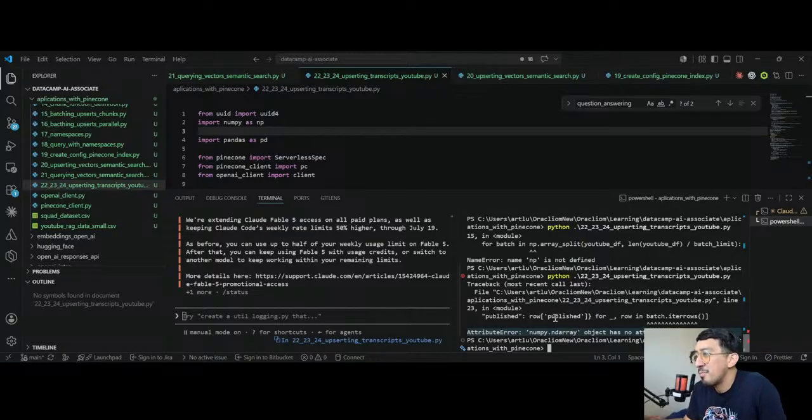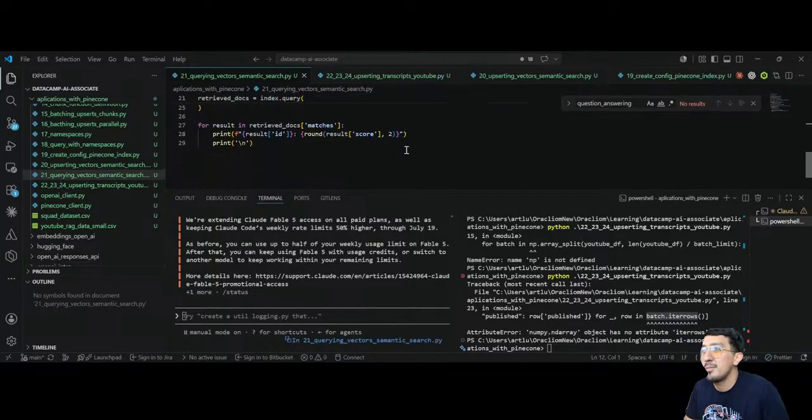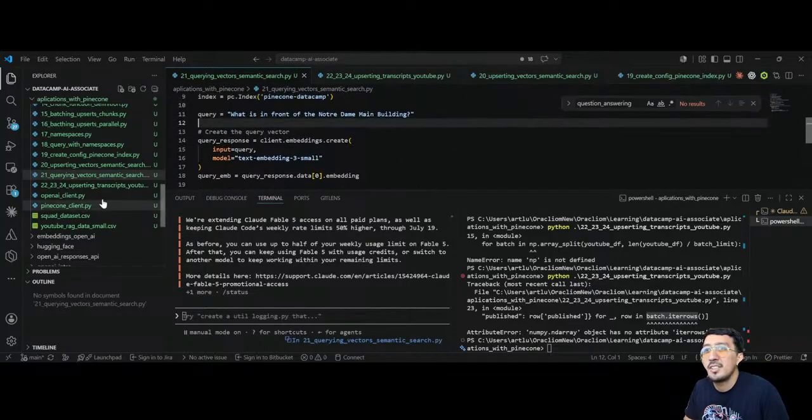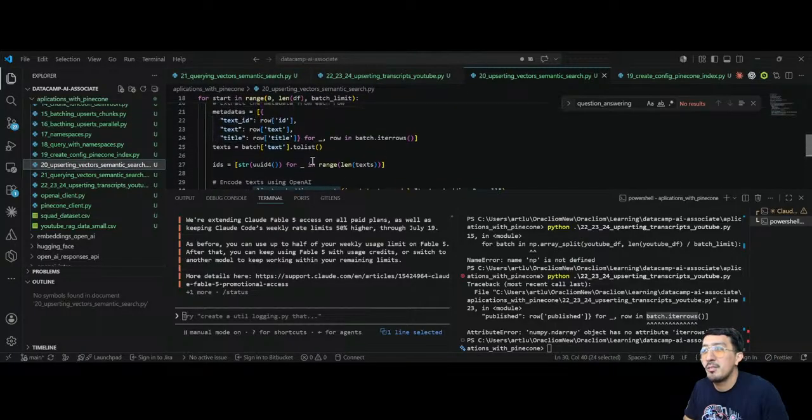I think we have the same problem as this batch iter rows. I think in the previous one it is because I'm having another version and DataCamp is using an older version.